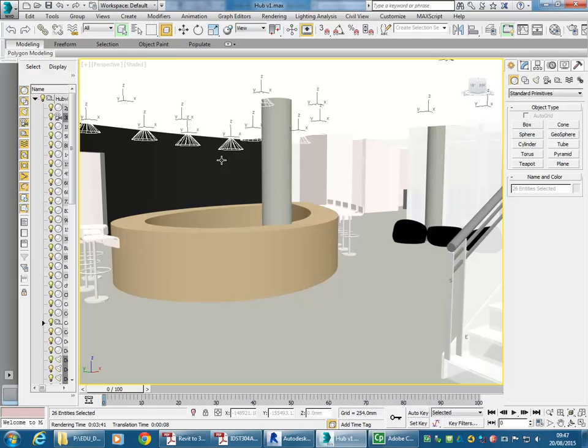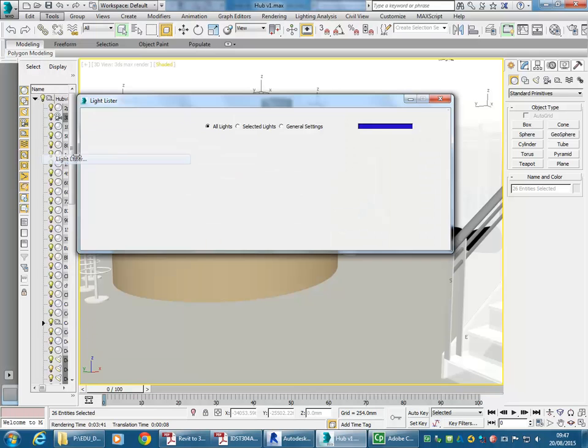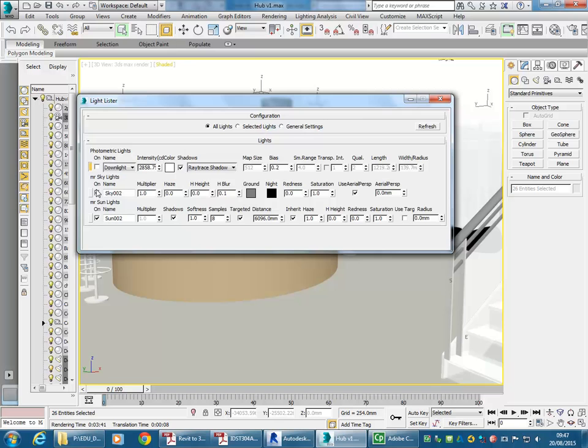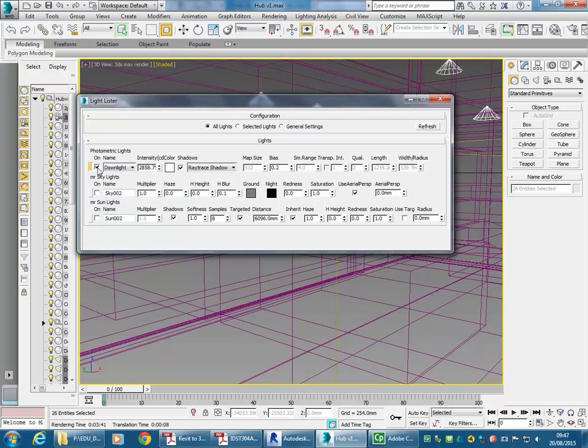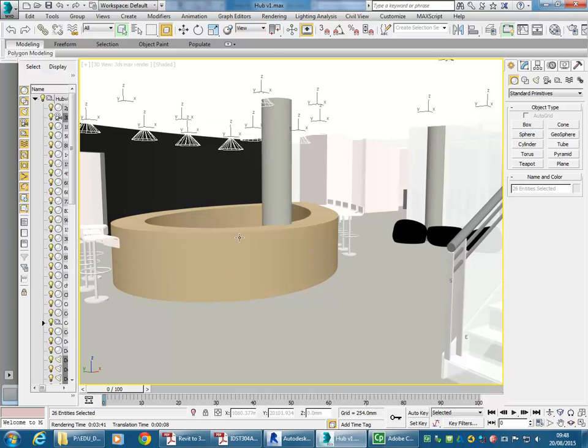Now here you've got to remember just to press C again to set the camera view again to your viewport. Even though it looks the same, it's actually not set automatically to the camera when you relink the file. And then under Tools, go back to the Light Lister, and you have to turn the sun in the sky off again and turn the lights on, because again it bases those settings on what is set in Revit. So you just need to turn those things back to the way you've had them, and that's done.